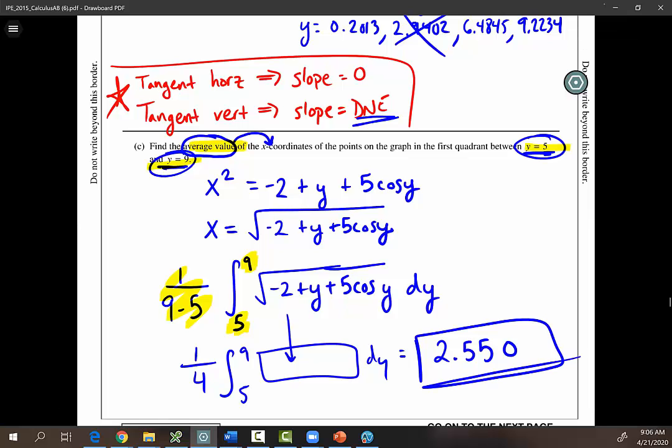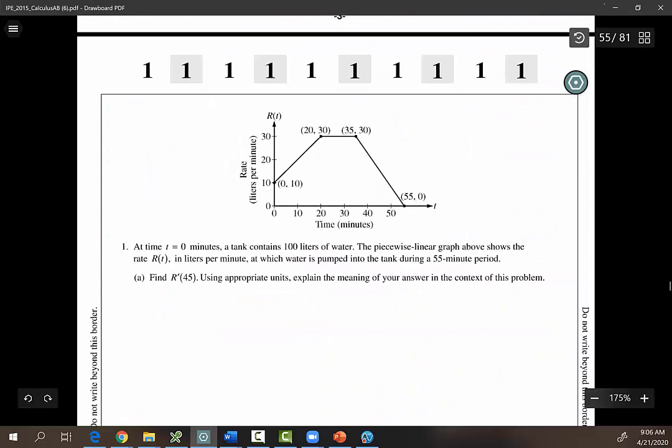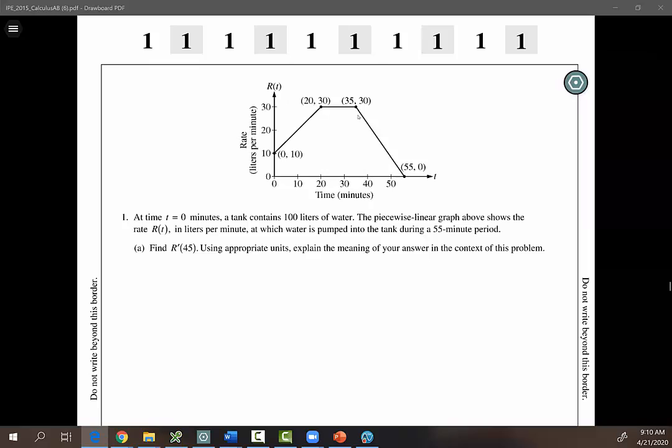So this was definitely a stranger question, but I want to do as many as we can, look at the weird ones and talk about them, because if we've seen all of these, when we get to the exam, it's going to be that much easier for us. I do want to look through some of the other questions on this exam. So what I'm going to ask of you guys, just so that I'm aware that you're thinking, is if I have some questions, either have your mic on, if you're comfortable with that, or just type in the comments. I'll ask some questions on some of them, other ones we'll just speed through.